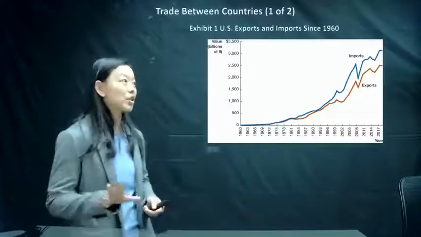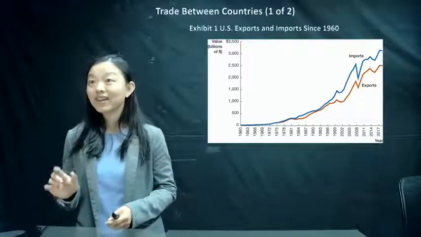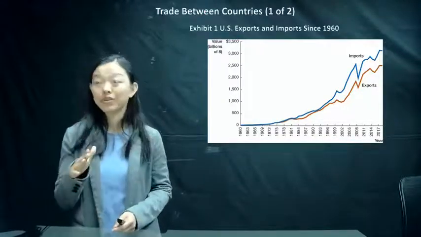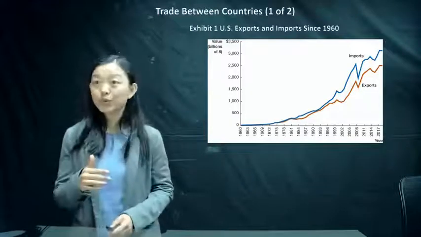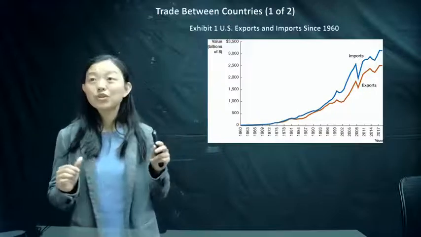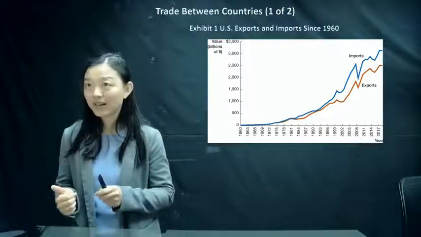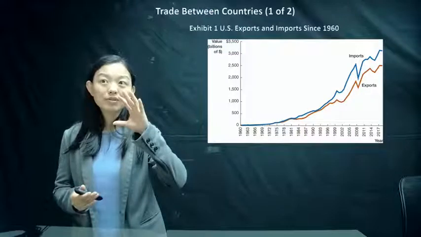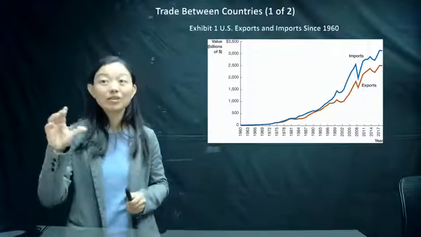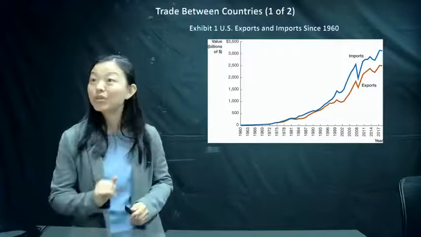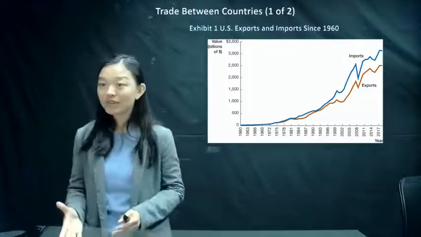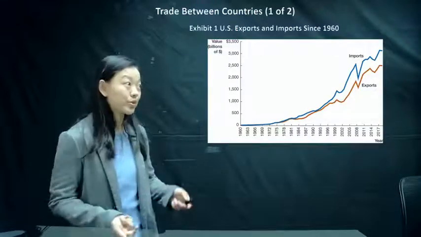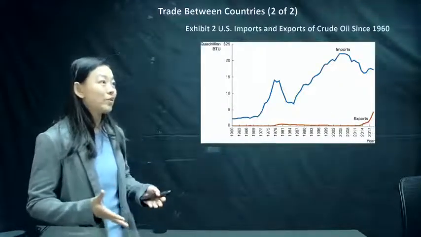This just shows you U.S. exports and imports from 1960 to 2019. You might notice this blue line here shows the imports, and the red line shows the exports. In the early years, there is not much difference between imports and exports, right? However, since the mid-1970s, we notice imports grow faster than exports. So the gap between imports and exports becomes larger as time goes on. So you would say now the United States always has a trade deficit, because our imports are always larger than exports. And this is one of the examples we'd like to show you.